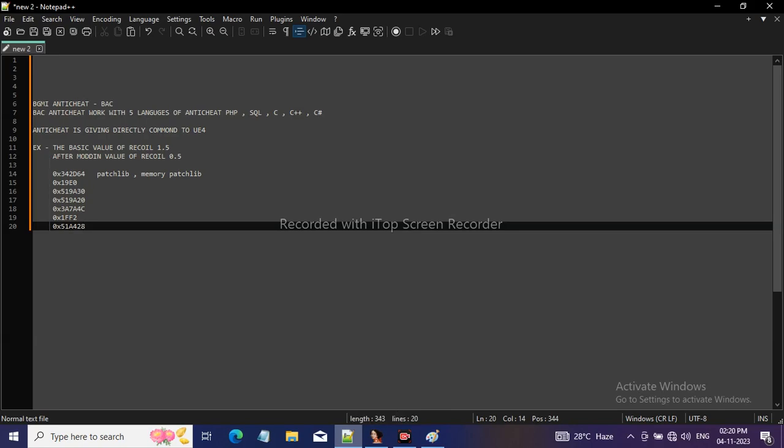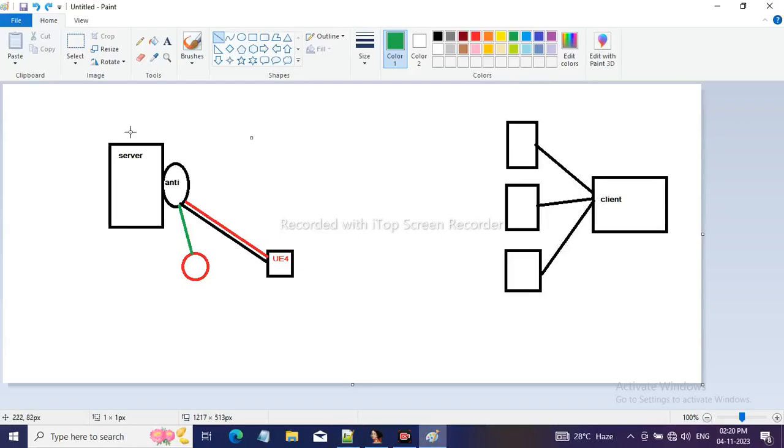Okay, you can get offset from this type. If you don't understand this method, this is a different method, a medium level method. That's why I'm teaching you starting from the basics. That's why I made this.